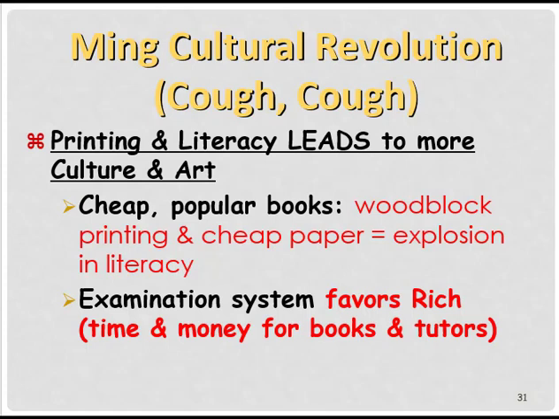Because printing and literacy are available, cheap books, people buy books because they can buy books cheap, they learn to read them, which means more people being able to read and write. That leads to even more culture and art happening. So there's this huge explosion in literacy during the Ming dynasty, which completely changes the culture.